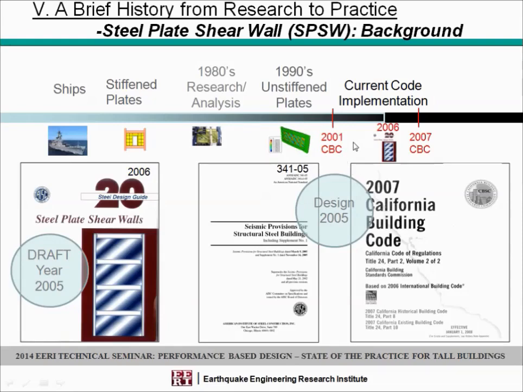This is kind of, and you've seen some of these documents, but the one that was of best support for us at the time is the Steel Guide 20, which is done by Rafael Sabelli and the team. And at that time, we had access to the draft document and had conversations with Rafael, but that was most of what we had. The ASCE 341 was still in development, and that was published later. Our design was kind of in between in the '05 before getting the 2007 CBC.